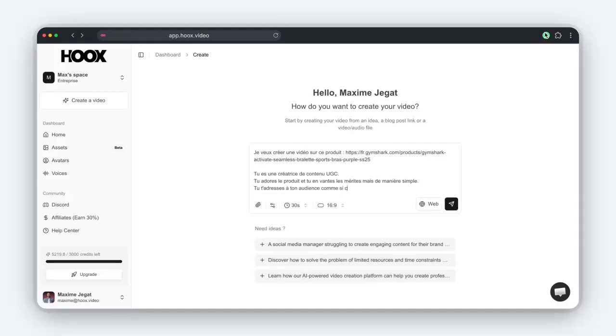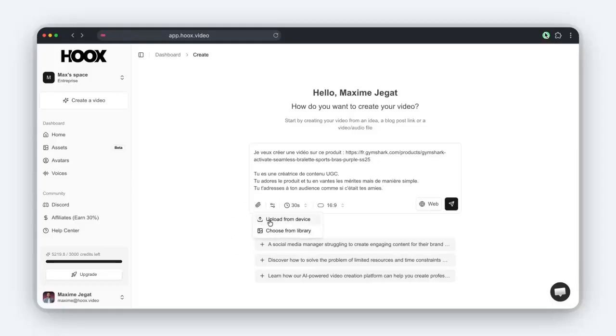Here, you can add as much context as you want, sharing extra details or background information to help your audience understand your message better. It works just like ChatGPT, Google Gemini, or Claude. The more details you provide about what you want to create, the more precise the resulting script will be. Before starting the writing process, you'll be able to add a number of elements.